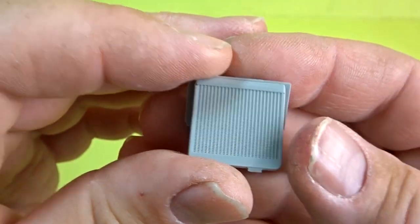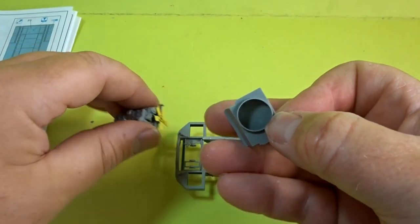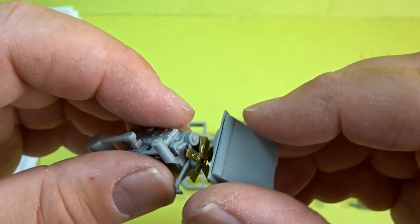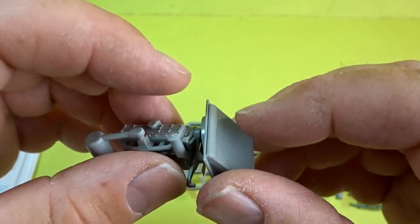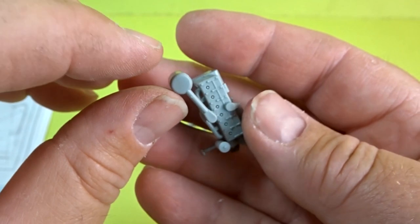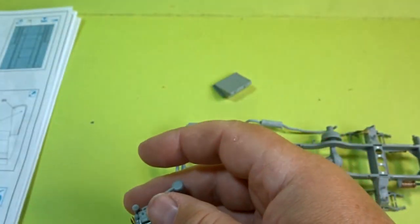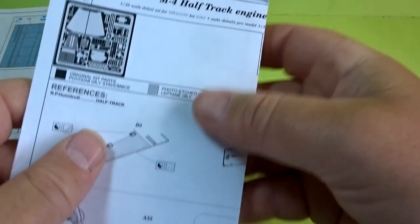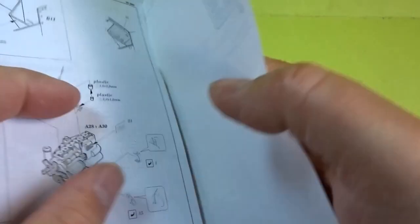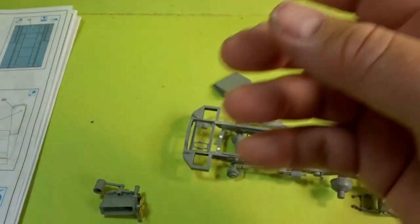There's the fan cover, and that's where the photo etch would go if needed. At this stage I still haven't realized the fan is in the wrong place — but yes, that was changed later on. And there we have the basis of the engine, which we'll be doing some actual work on too. Now this is the Eduard set, and there's the sheet itself — we'll go into a bit more detail on that in a moment.